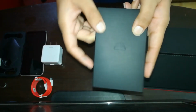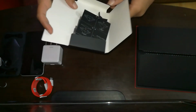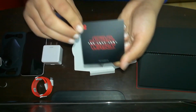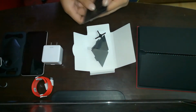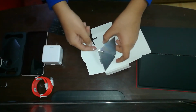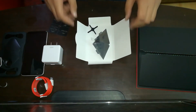Let's open this. Okay. Oh, it's the hologram thingy. I saw the ad about this. Okay, wait. So this is what you get. You get a card, and obviously this is written on the back. And these are the instructions to construct that hologram thing. This is the stand, I believe. You can see it. Yes, and these are the panels. It's taped. Let me take it. Yeah, these are the panels. So, this is it for the unboxing, guys.